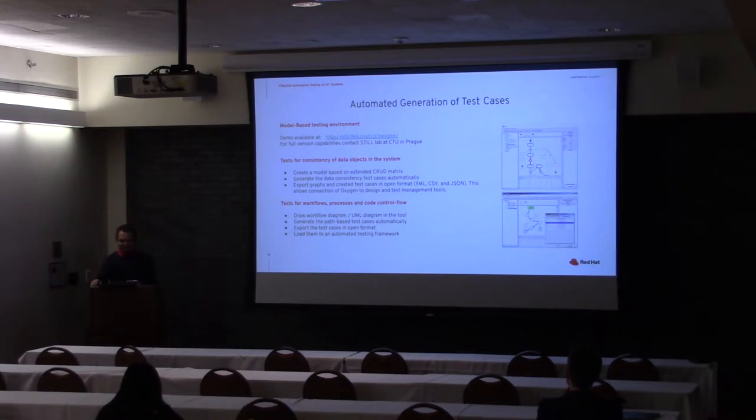And our colleagues came up with a tool named Oxygen. Let's say the research guys at the university put a lot of thought and a lot of expertise, mathematical knowledge and theory of testing, into the implementation of this tool. It's a model-based tool for generating test cases in an automated fashion, where you basically put into the tool the entities, the relations between entities and the operations, and model it via UML activity diagram. It will automatically generate the test cases that would test the system comprehensively, but in the most efficient way, so that you don't need to work with all the possible inputs, but only with a subset of it.